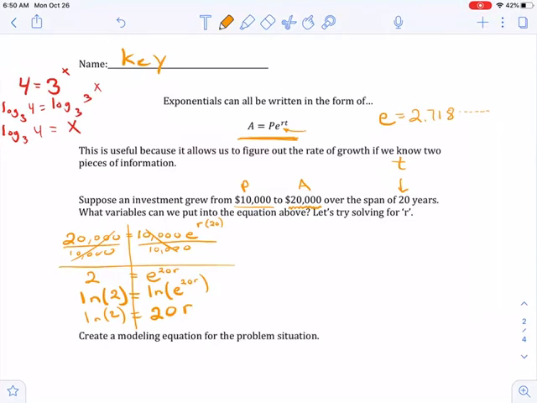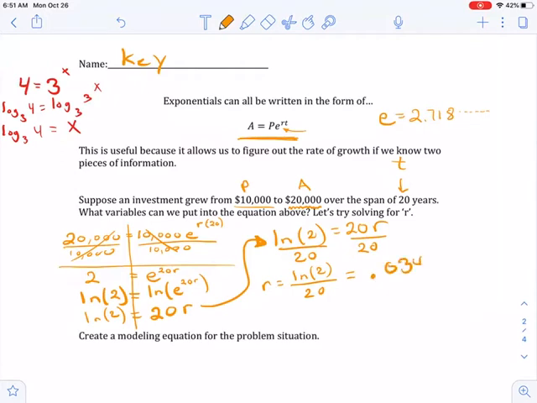Okay, and I haven't solved for r, but I'm also not going to evaluate what the natural log of 2 is, because it's really accurate right now, and as soon as I put a decimal to it, it's just going to be less accurate. So this is just going to be a rewrite, just so that I'm a little bit more clear about my solving step, and then I'm going to divide both sides by 20. So r is going to be the natural log of 2 divided by 20, and now I'll plug that into my calculator to get an approximation for it.